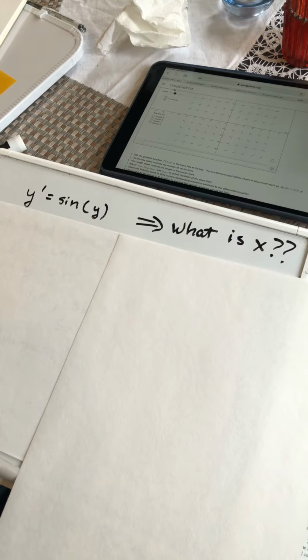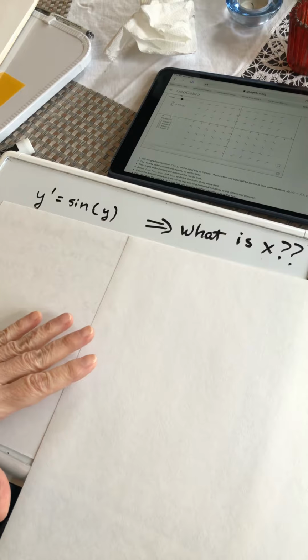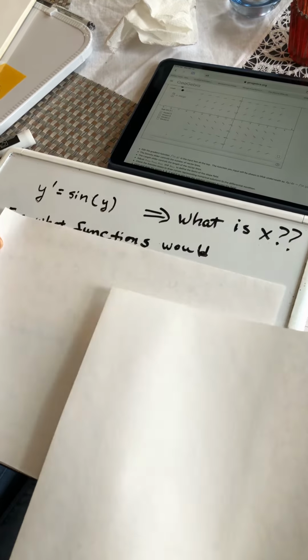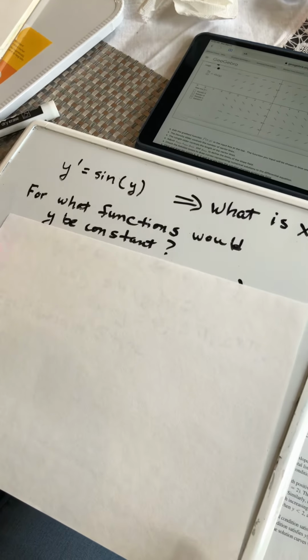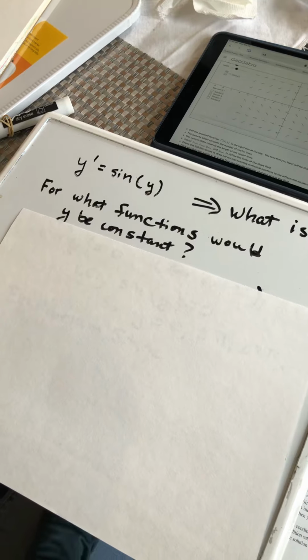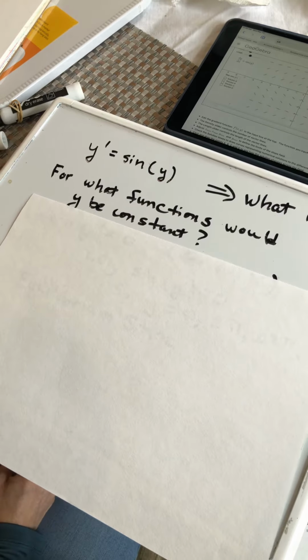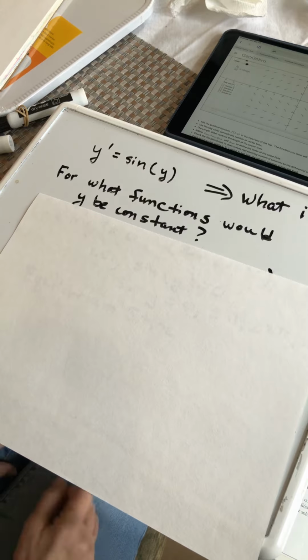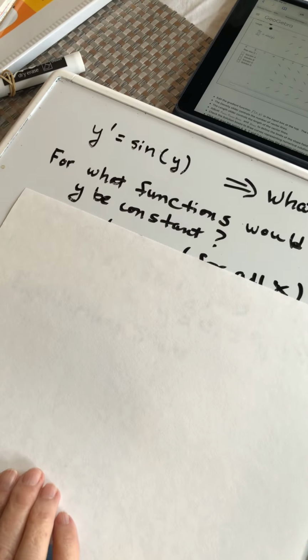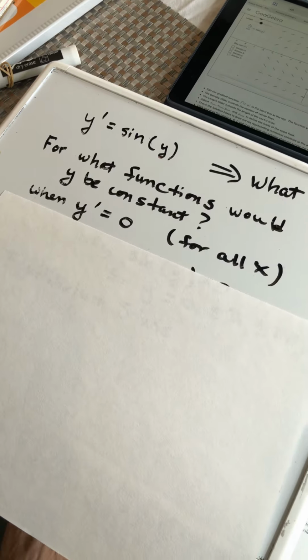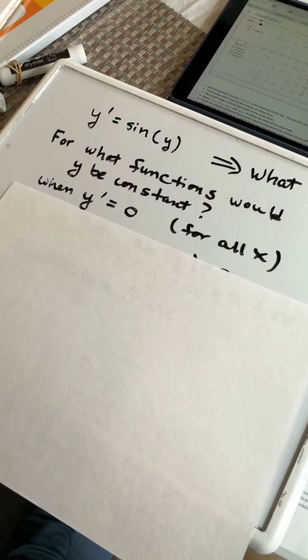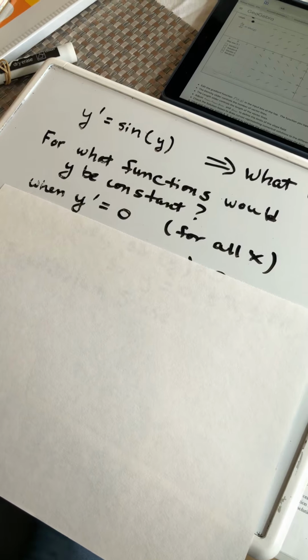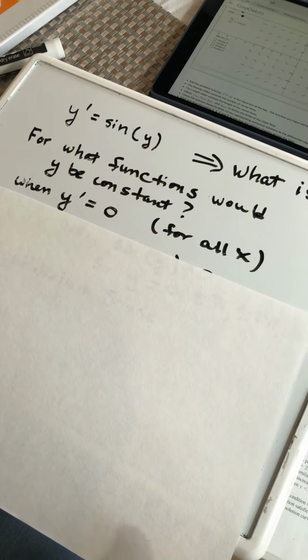In your book, by the way, you're going to have a homework problem where you do y prime equals cosine of y. So this might help you get that one figured out. So the first thing we're going to look at is for what functions would y, as far as solutions go, be a constant? And that would be the first thing you would do in trying to figure out your slope field. That's kind of an obvious one, because if a function is a constant, then its derivative is 0 for all of x.